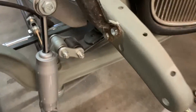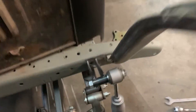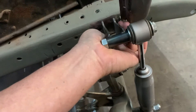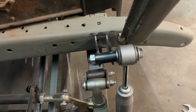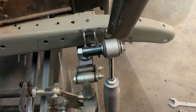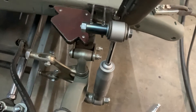Let me show you what it looks like mocked up. Here it is coming into place — it's going to mount sort of like this. I don't know if you can see it good. It's going to mount something like that, so I just got to weld it on both sides and get both of them the same. Pretty simple and straightforward. I was going to take y'all along for the ride even on the little things. Let me get my welder set up and we'll see if we can get this one spotted in and then do the other side.